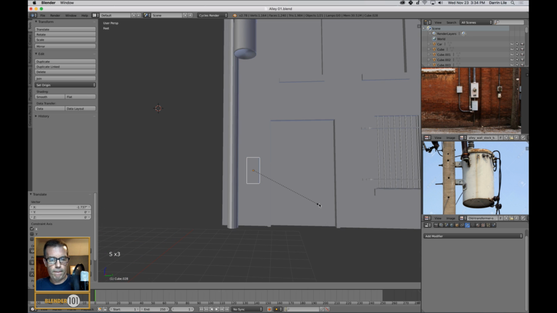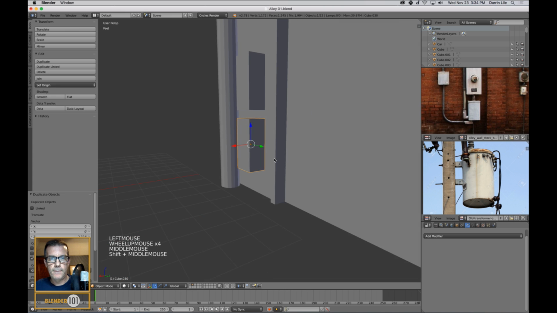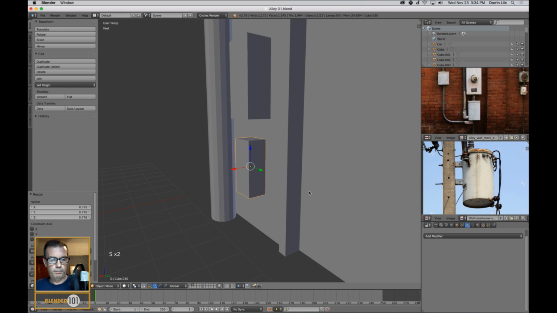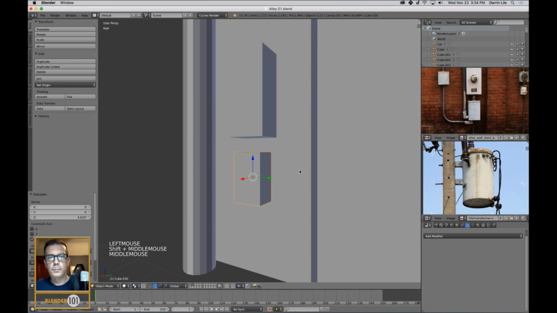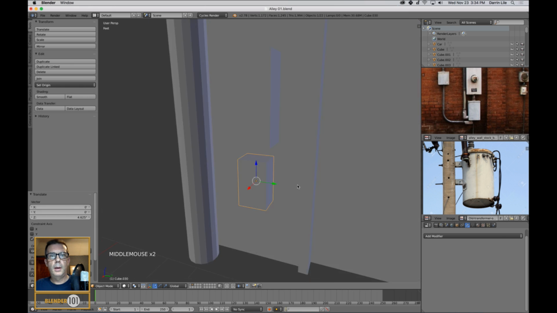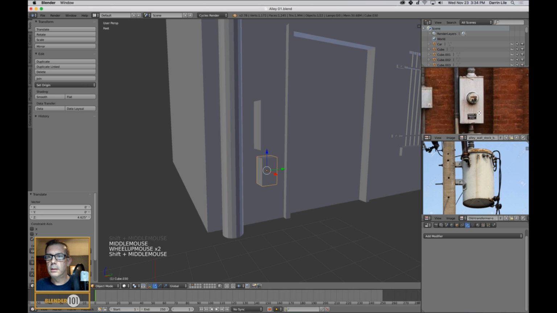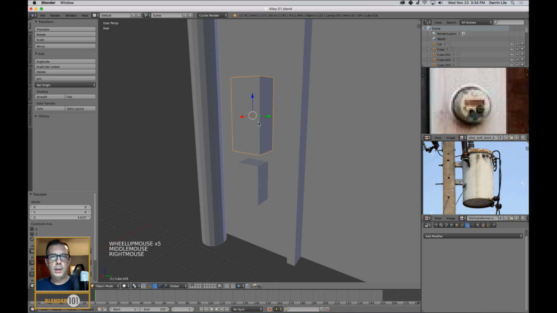Let's create a cylinder. I don't need this many. Well, let's take it down to 12. Get rid of these. Okay. R, Y, 9, 0. Scale it down. Something like this.